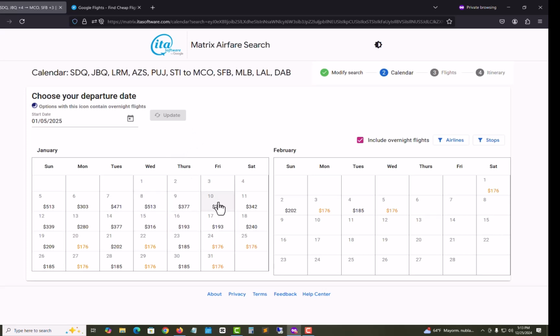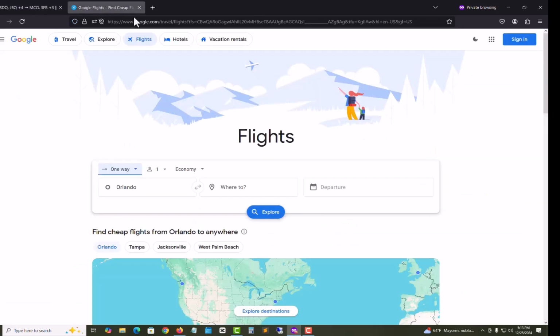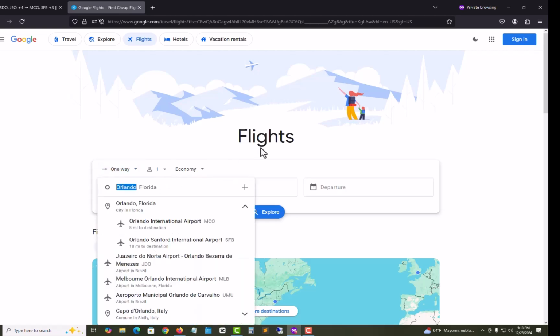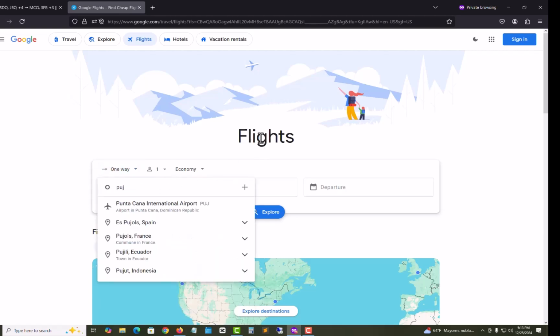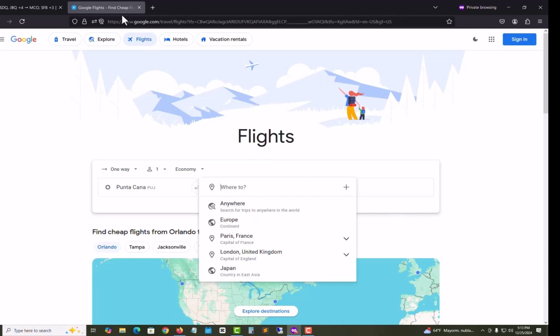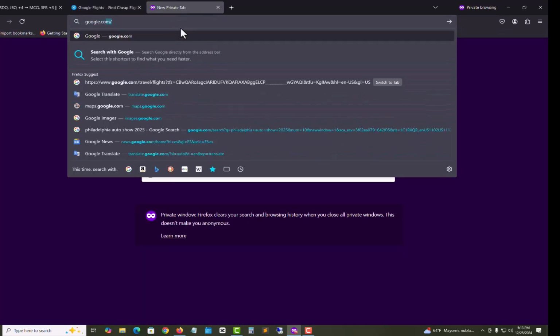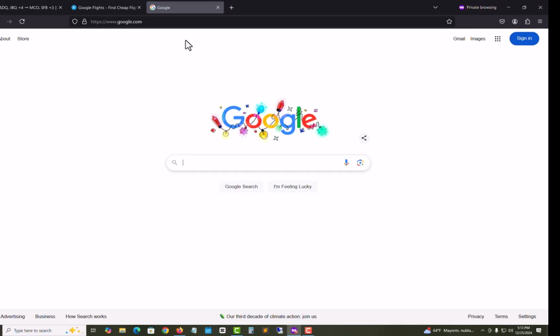It looks like January 10th is probably the cheapest right now, so I'm just going to go with January 10th, and it was Punta Cana to Orlando. Again, let's say you're going to Honolulu or something like that, you would do the same thing.